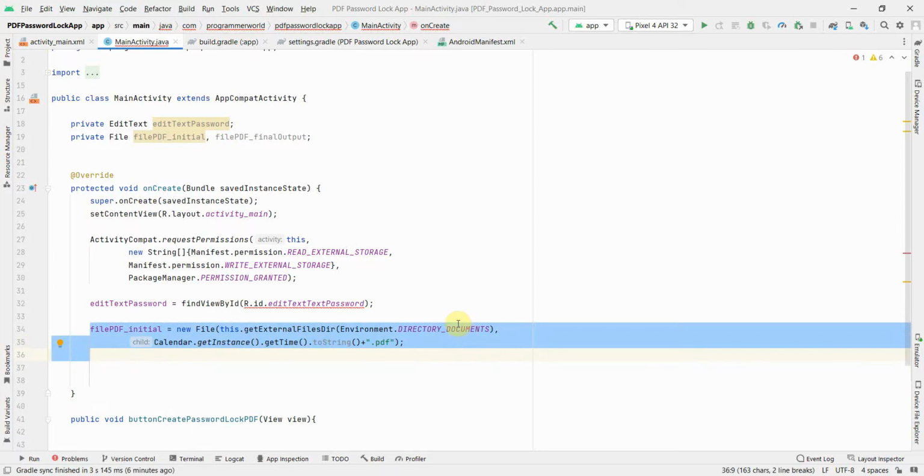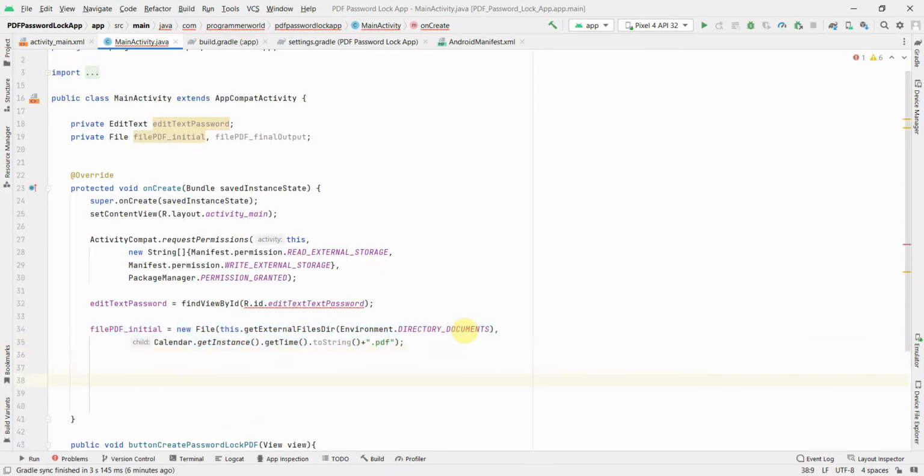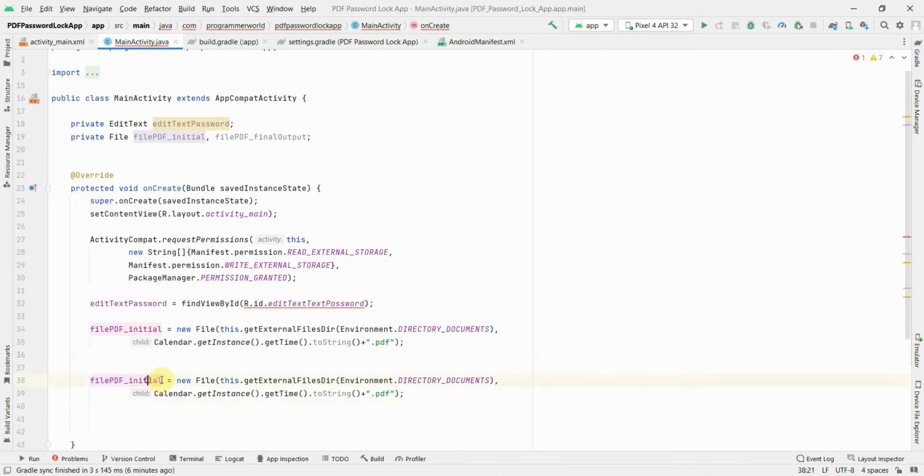Okay, so this is for control C, control V. I will do the same for my other file, which is basically the final output. And what I could have done here, instead of just doing PDF, is this: this is the initial file, so I can add "initial" over here, and this could be final password, or I can just say password lock.